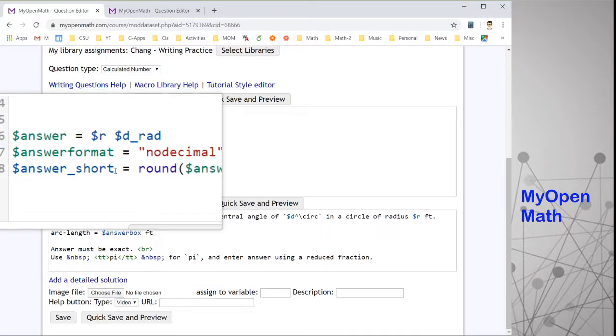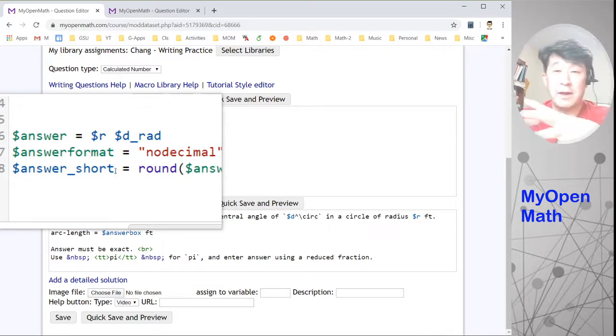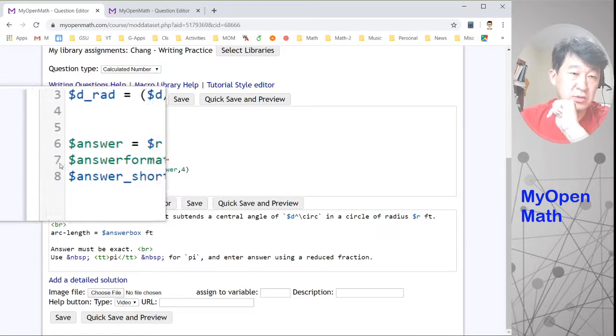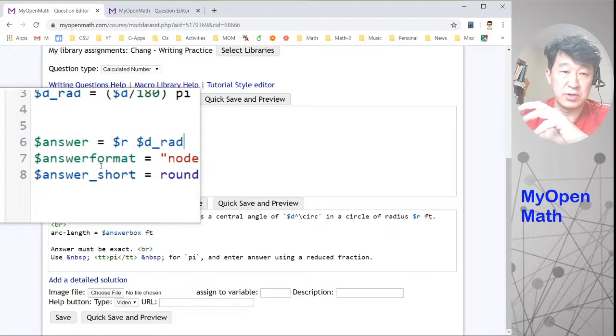So if your students try to answer the question using a decimal number, the preview mode automatically is going to detect that and show that decimals are not allowed. I really like that feature. So that's what that's going to do. Students really have to enter the answer in the exact form using square root and pi notation and things like that. They still compare expressions in decimal version, but they're not allowed to enter those into the answer box using decimals.